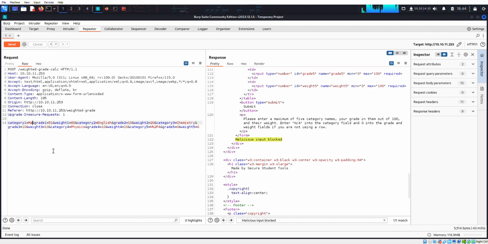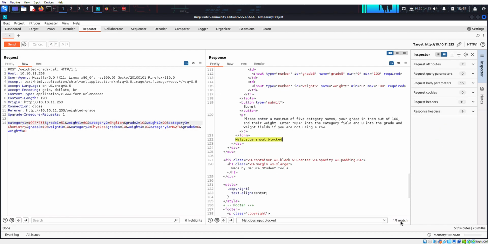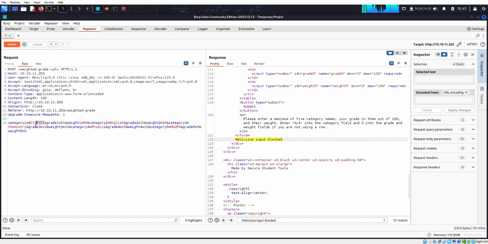So how about if we try the server-side template injection payload here and send this off, we still get the same thing. So how can we get out of what is blocking these?